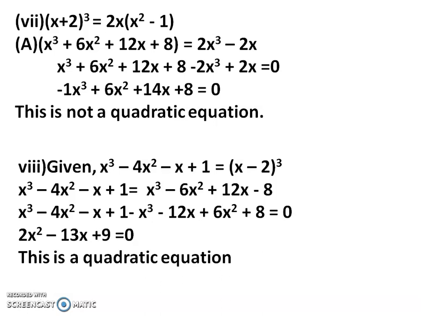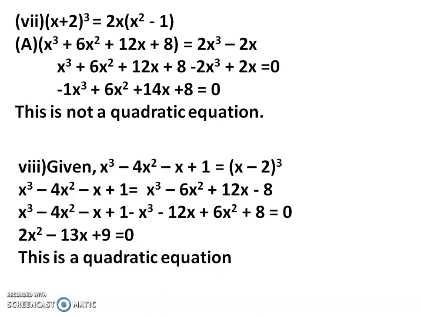Let's see here. In the given question, you have x cube, okay? But the first impression is that you have a x cube there. That means you are not having a quadratic equation. Please don't do that. First, simplify the equation which is given to you, then conclude your answer. Don't say that, ma'am, 3 is there, so this is not a quadratic equation. Let's see what happens when you simplify it.